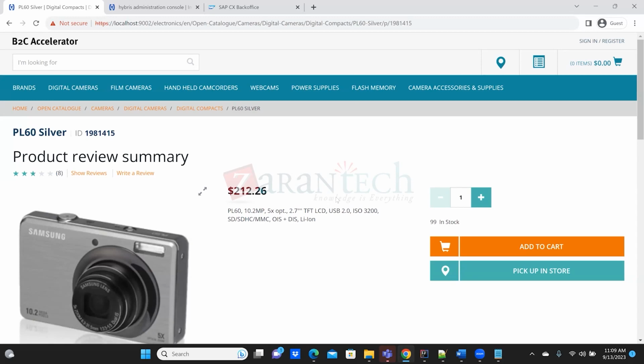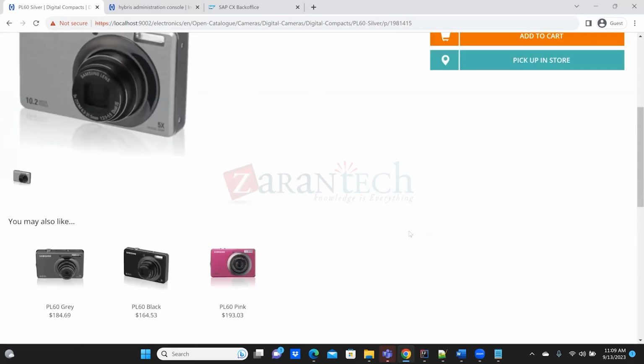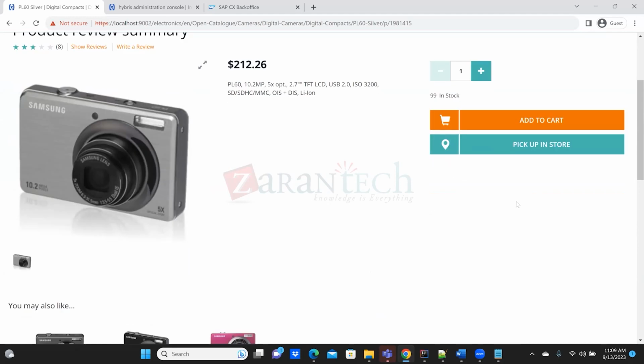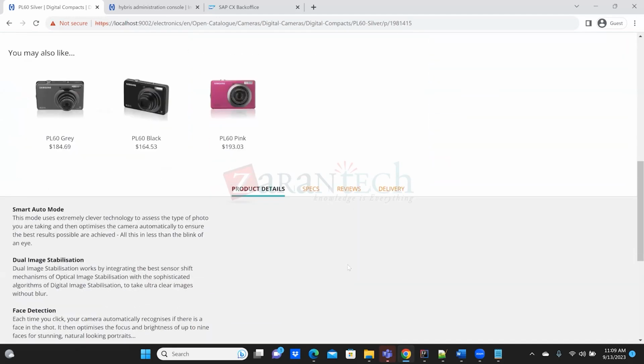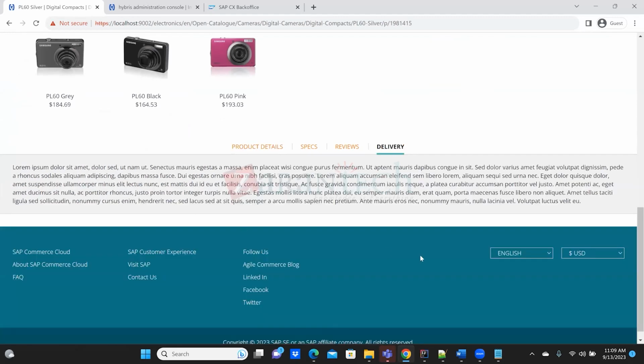Now this is the product detail page scheme, right? Here is what you can do. Some customers are saying that they want the add to cart button not here, but down here. Some are saying they want the product details, description, reviews, delivery mode and everything somewhere else. You can explore this one.